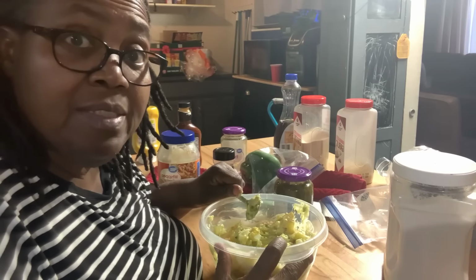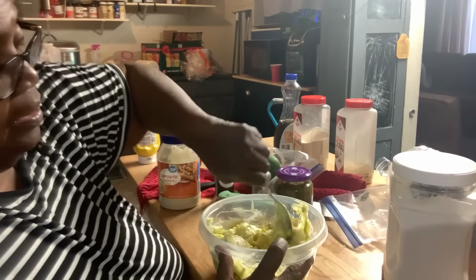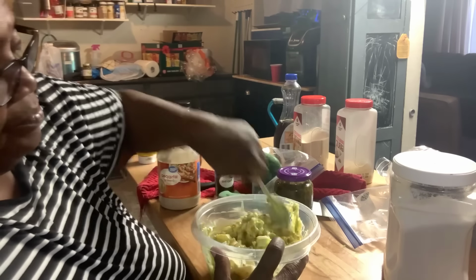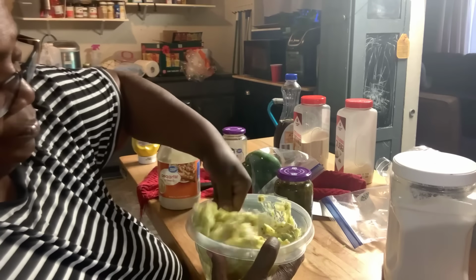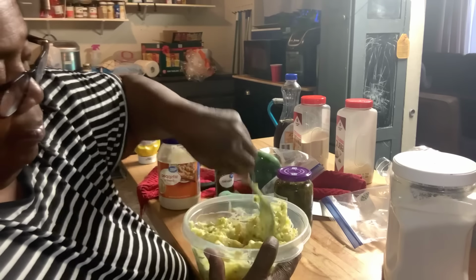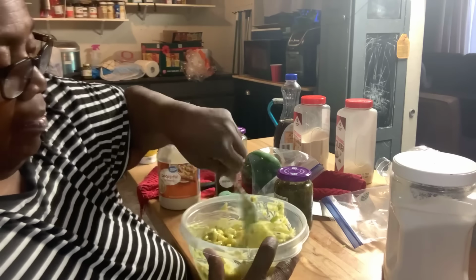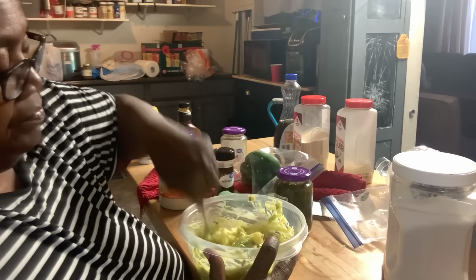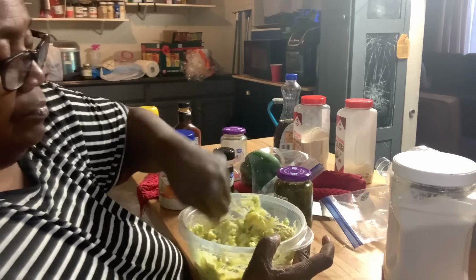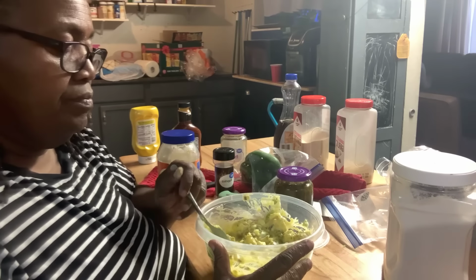And I like my potato salad to be yellow. With the eggs and the mustard, it should be yellow. That's my opinion. Everybody don't like this yellow. Let's taste it.